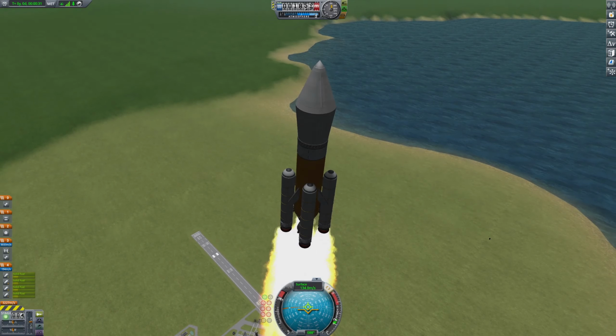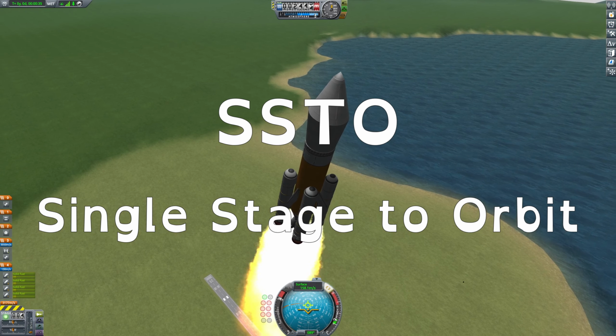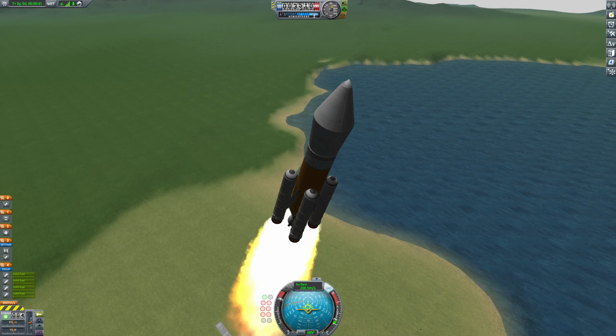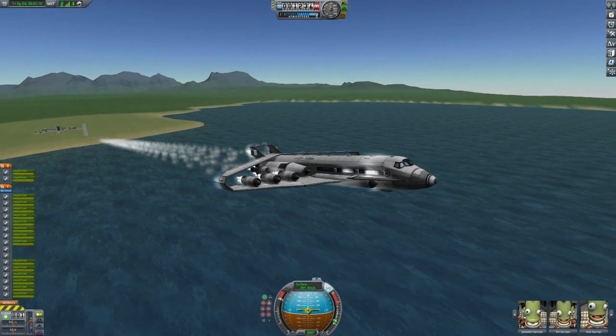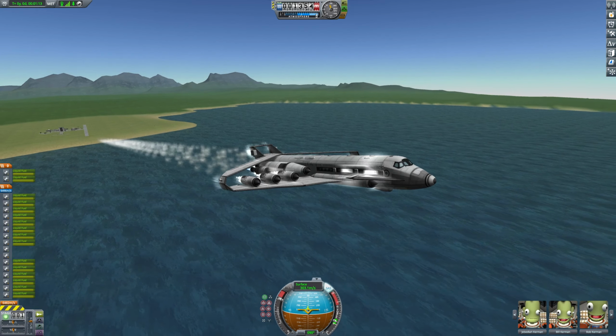I had been doing my first science mode playthrough, and I decided to make my first SSTO, or single stage to orbit spacecraft. For those that don't know, an SSTO is basically what it says on the tin, a spacecraft that doesn't need to stage or separate any of its components to get into orbit like a traditional rocket. They usually take the form of a plane, and the biggest upsides to using one are cost effectiveness and reusability.